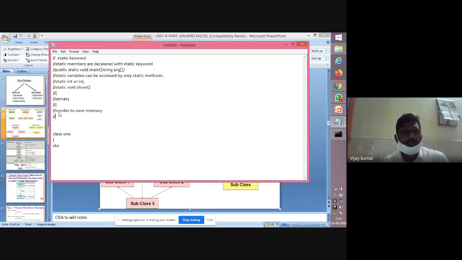One more very, very important point: static members can be accessed only using the class name of that class. Very, very important. Static members can be accessed only using the class name of that class. So, syntax.